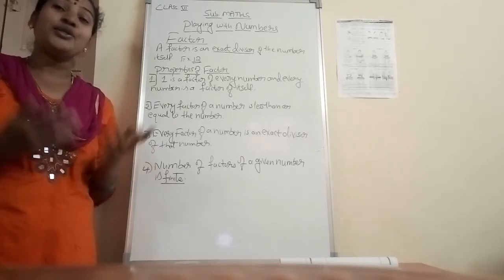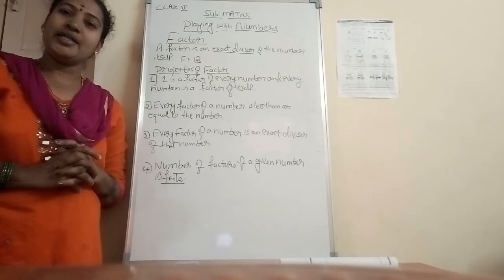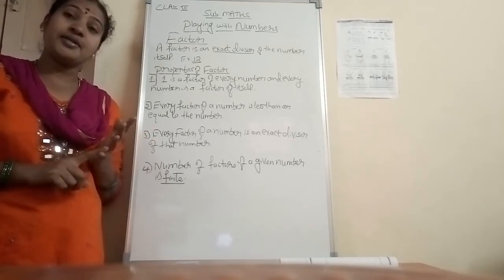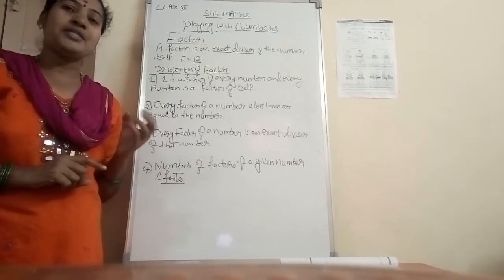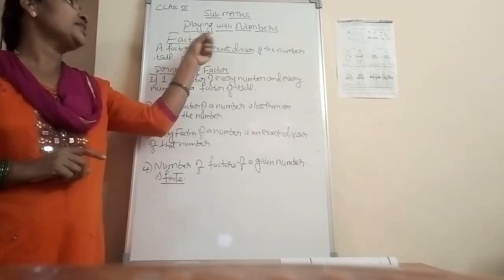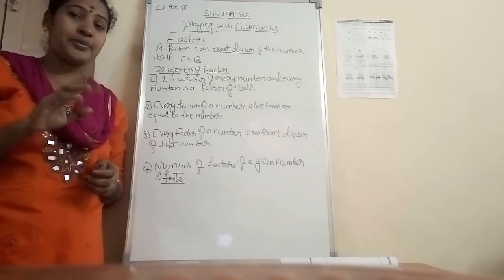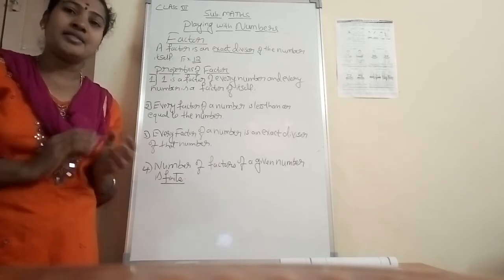Today, let me start a new lesson, children, that is Playing with the Numbers. Till now we have learned knowing our numbers, whole numbers, and algebra. So today let me start a new lesson. The name of the chapter is Playing with the Numbers. That is the third chapter in the arithmetic part. It's a very important topic and very interesting also.